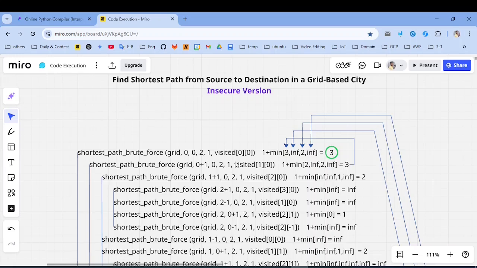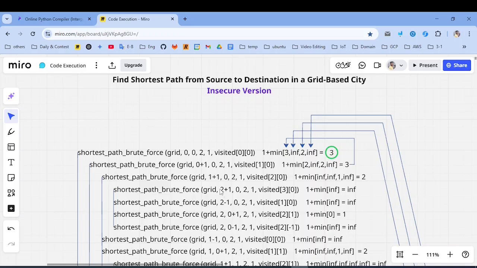A visited matrix is also initialized to keep track of the cells that have already been explored, preventing cycles and redundant paths. Now this function uses recursive backtracking to explore all 4 possible directions, up, down, left and right, from each cell.